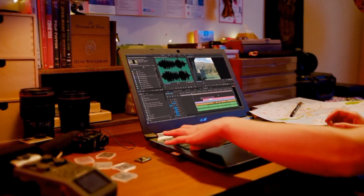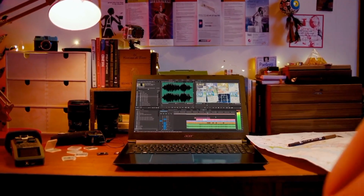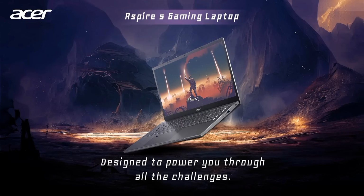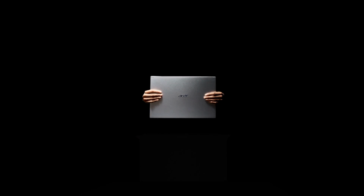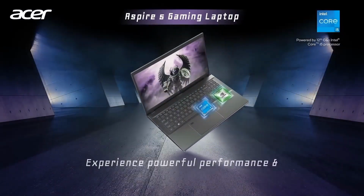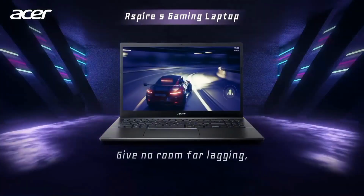Rather than the i7 processor and GeForce graphics that Acer boasts about on its website, this entry-level model is equipped with a more modest i5 processor, with integrated Iris Xe graphics. Even so, it still provides respectable performance for a laptop in this price range, with a score of 1,417 for single-core performance and 4,440 for multi-core. For real-world applications, the PCMark 10 test suite gives the Aspire 5 a score of 1280, which qualifies as a perfectly respectable office laptop. Admittedly, that score leaves it just below the halfway mark in the PCMark 10 results tables, but that's not bad going for an i5 laptop in this price range, and the Aspire 5 will be fine for web browsing and running productivity software such as Microsoft Office.